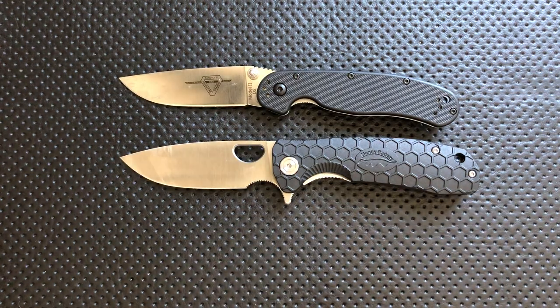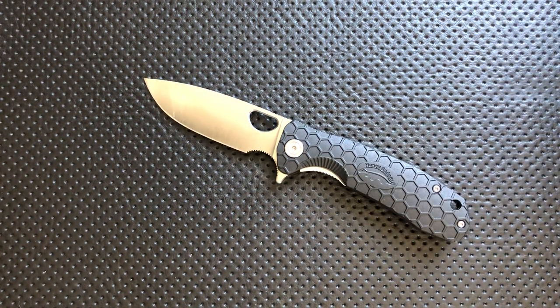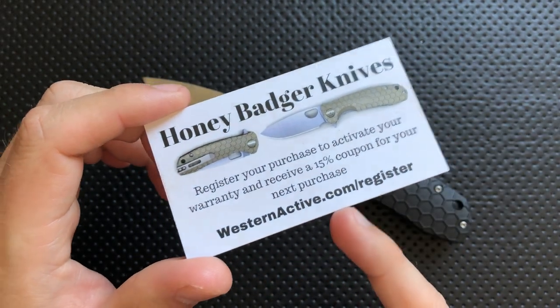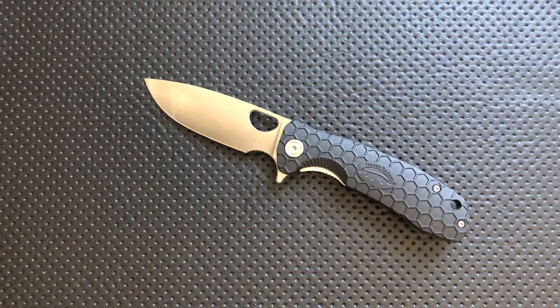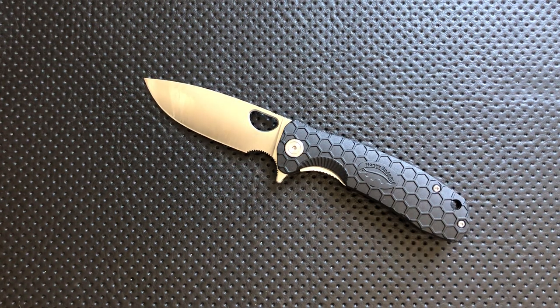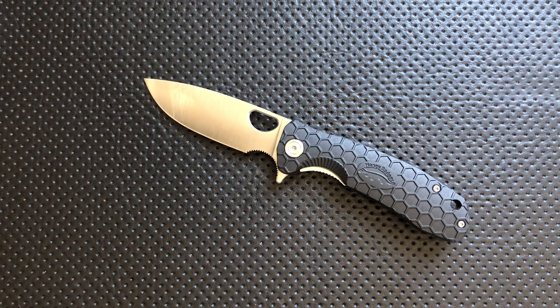Next thing, this is an interesting piece because honestly, no one had heard of it, and then suddenly, bam, hype everywhere. It's made by somebody or another. The company that seems to distribute them in the U.S. is Western Active. But this knife is one of those where every so often something new will be released, either from an existing company or in general, and the internet will light up. I'll get a bunch of messages from different people saying, Nick, you need to check out the blah. And this has been that blah very regularly lately. Just, oh my God, Nick, you need to see this.